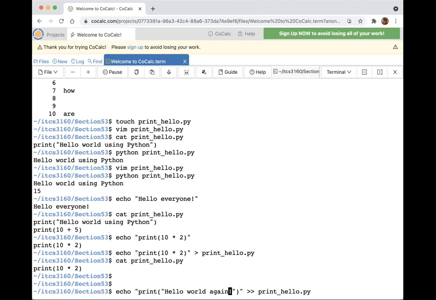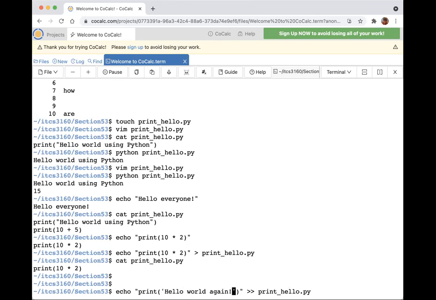So the terminal is not going to know which one is the opening and the closing double quotation. And one way to fix that would be to use single quotes here. That's allowed because in Python, single quotes are the same thing as double quotes. I think it's the same in Java, not so much in C, but in Java, you can use single or double quotes. It'll be the same thing. In Python, if you use single or double quotes, it's the same thing.